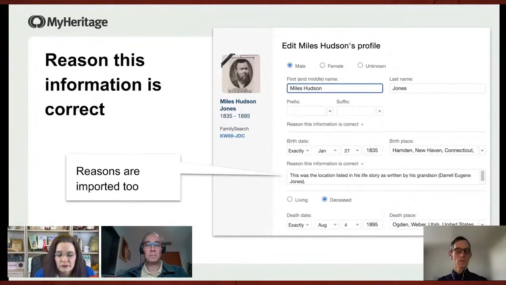So if you are interested in modifying this information through MyHeritage, you can also enter reasons directly from MyHeritage. And then when you sync the information back to FamilySearch, those reasons will be documented there. So you can practice good citizenship on FamilySearch right on MyHeritage.